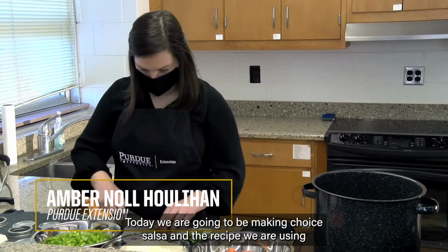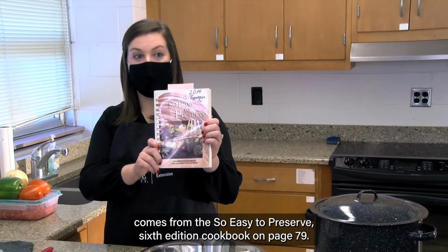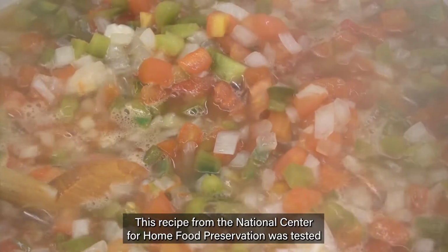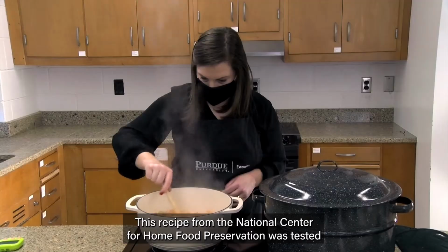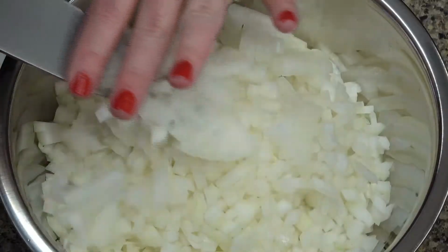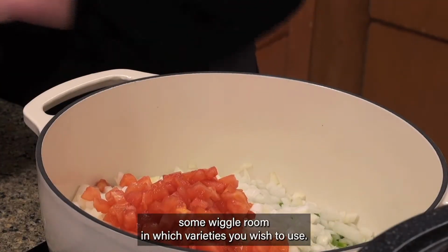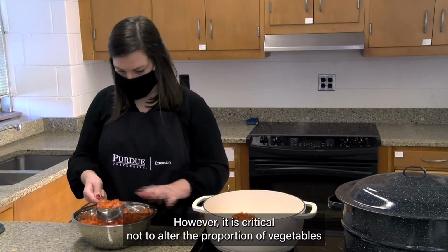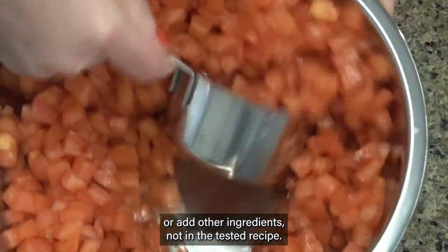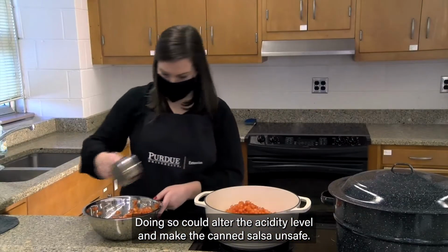Today we are going to be making choice salsa, and the recipe we are using comes from the So Easy to Preserve 6th edition cookbook on page 79. This recipe from the National Center for Home Food Preservation was tested for safety using various types of tomatoes, peppers, and onions. For this reason, the recipe does allow some wiggle room in which varieties you wish to use. However, it is critical not to alter the proportion of vegetables or add other ingredients not in the tested recipe. Doing so could alter the acidity level and make the canned salsa unsafe.